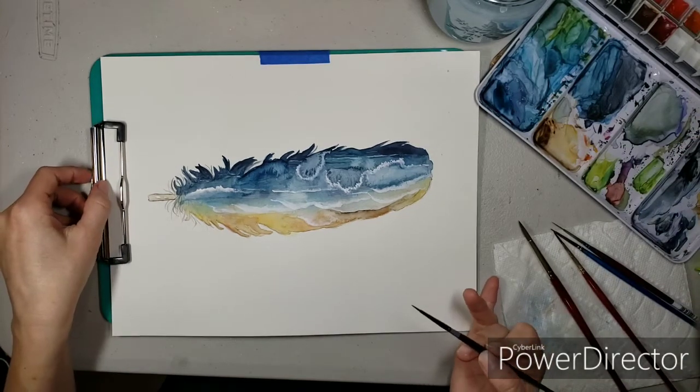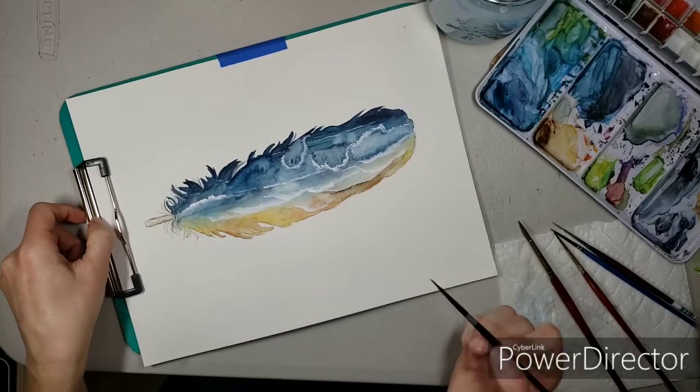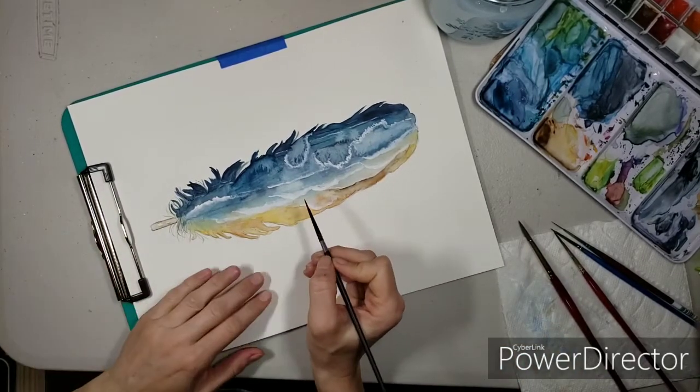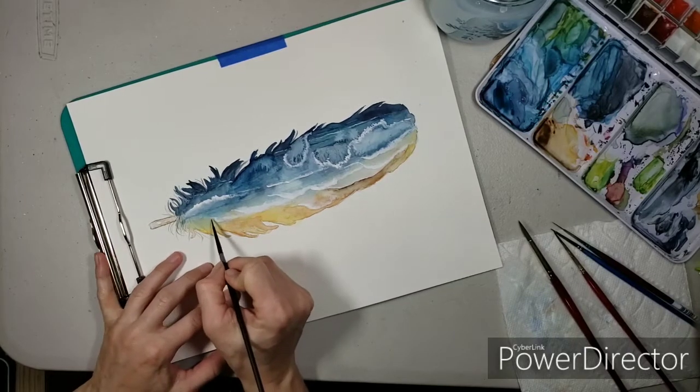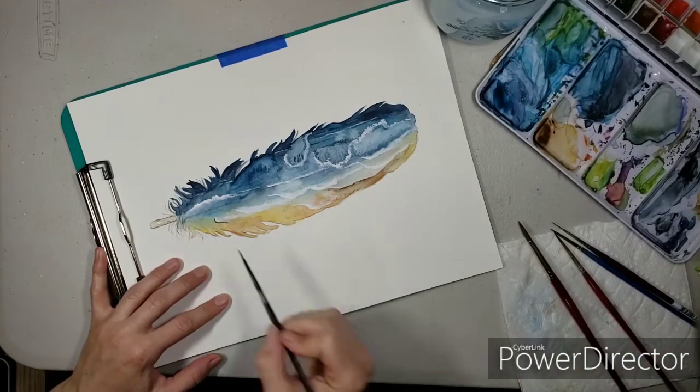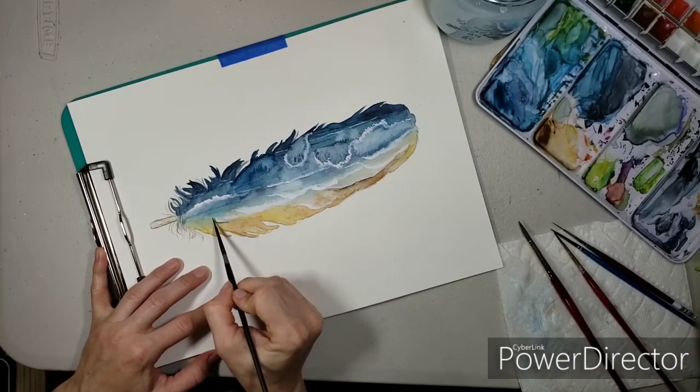And I'm sorry, but I might have to turn this a little bit just so I can get a little bit better angle to get underneath some of these white spots here. So we're going to start over here so I don't end up putting my hand in anything wet. And I'm going to just go along very carefully along the edge of this white. Rinse my brush. And quickly I want to blend this out.